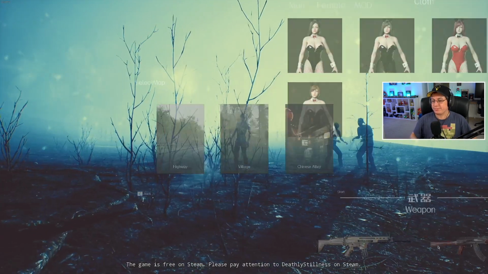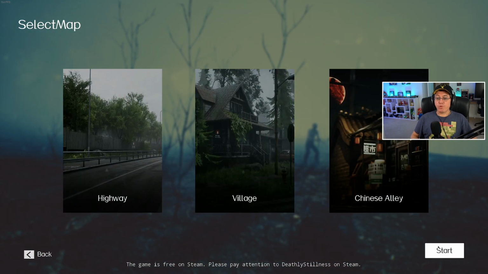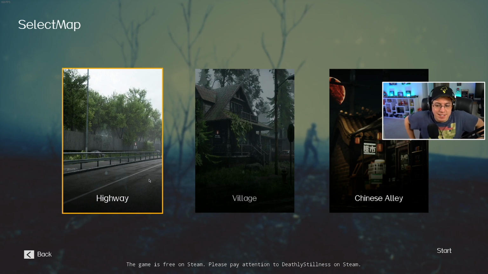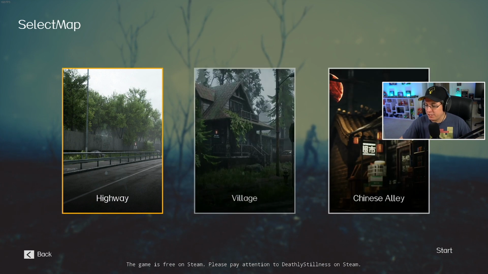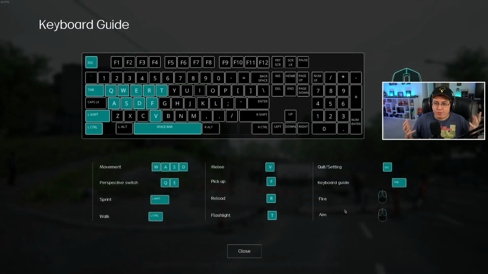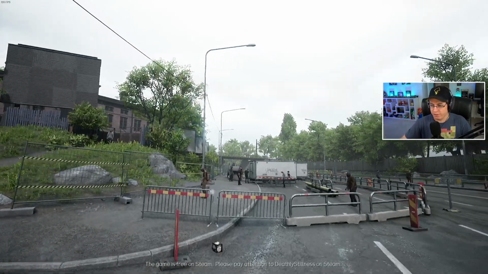Okay, here we go. So we have three maps. Last time I watched a video on YouTube, there were only two maps, so I don't know how much I'm going to show you guys. But for now, let's start out with Highway, and we'll go from there. Might have to adjust my sensitivity. Oh, you got to click start. Yeah, this could be fun, guys. It's a free game. WASD. Let's just jump right into it and learn it as we go.